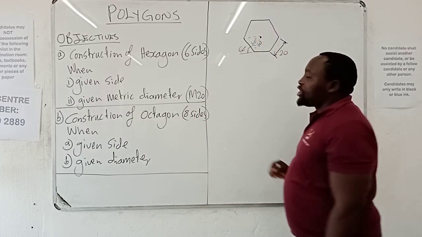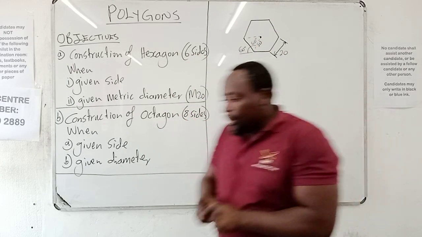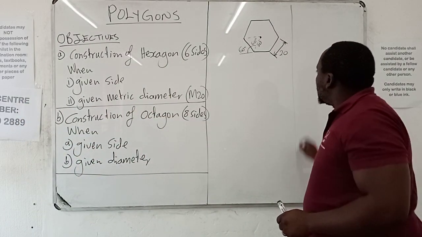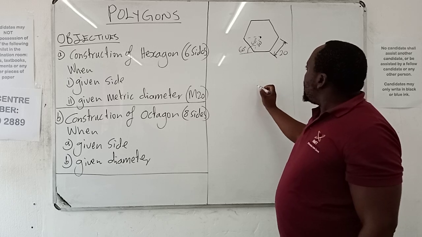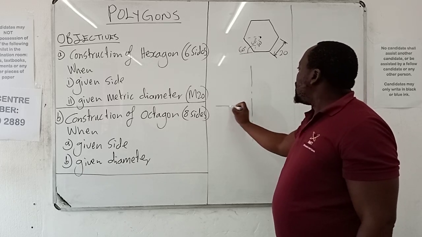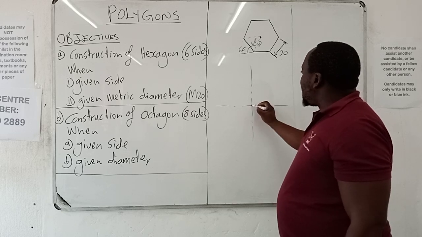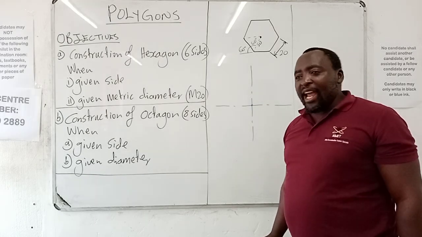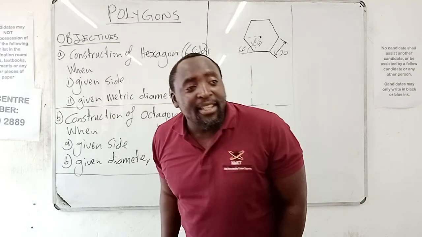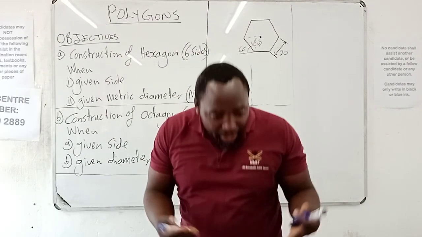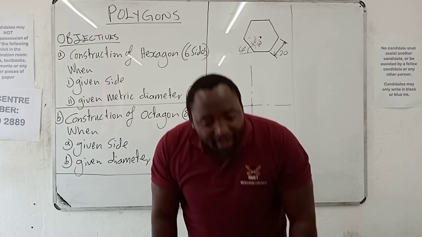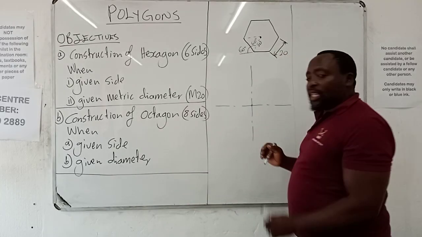So how do you approach this one when you're drawing? As usual, you start with construction lines. So, you draw the center line. Allocate the center. They have given you a side 20. So it means your radius is what? 20. Your radius is 20. Are we together there? Yes, sir. So your radius is 20.